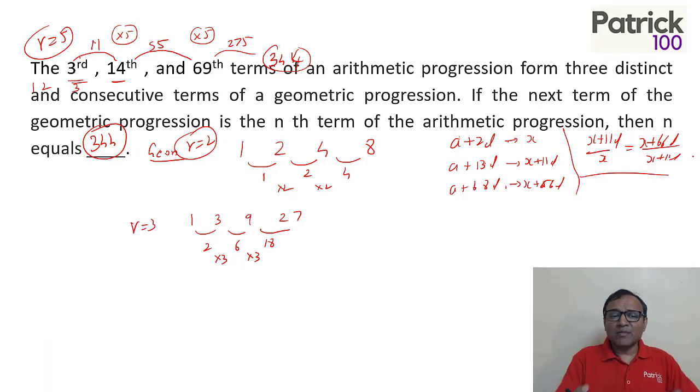There are a number of ways of solving, but knowing this concept makes it much easier to solve: the difference will go up by a common ratio, and the common ratio is nothing but how the difference increases. Here the difference is 11, here the difference is 55, it increases 5 times, so the next also will increase by 5 times.